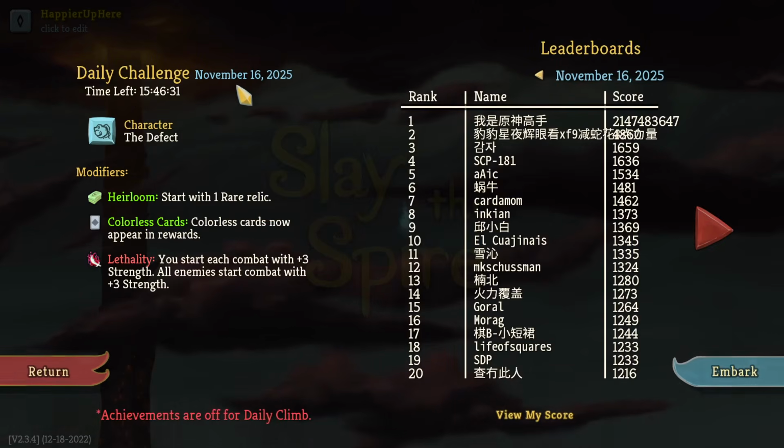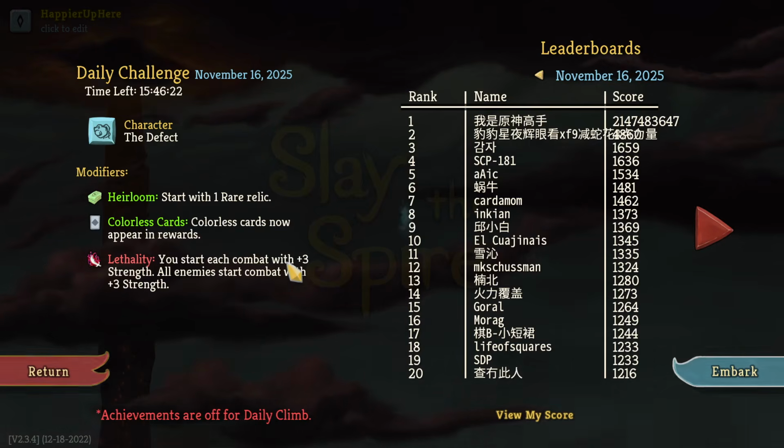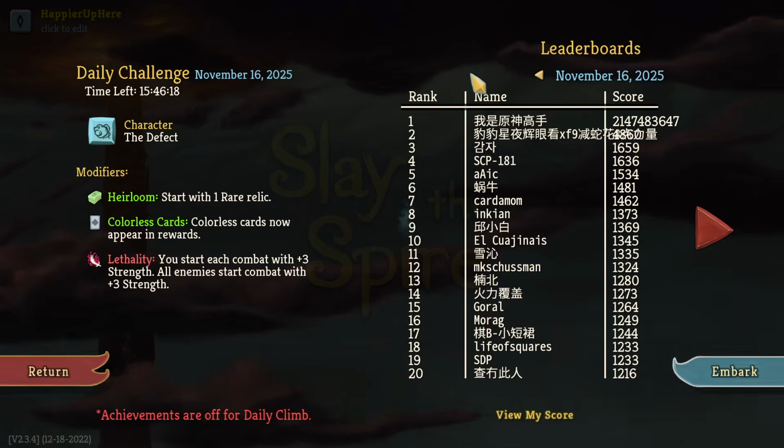Today playing the daily challenge for November 16th, 2025. The character is the Defect and the modifiers are Heirloom, start with Wanderer relic; Colorless Cards don't appear in rewards; and Lethality. You start each combat with +3 strength, and all enemies start each combat with +3 strength as well. Lethality might make things difficult.